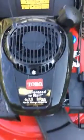It's got the quick start, and of course, OHV on front, which all Toro mowers have now. That Toro Gross Torque core engine.